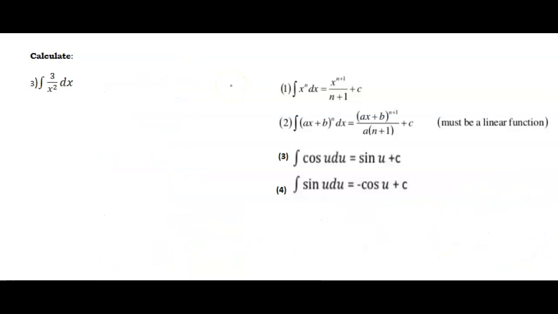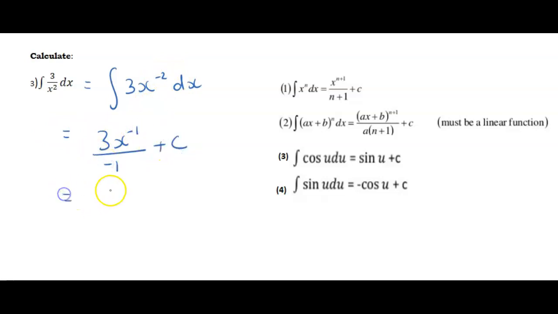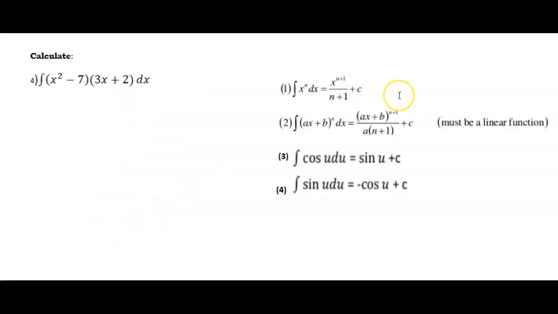Example 3. Now this only looks difficult because the x value here is at the bottom, right? But simply with the rule of indices, I could move that. So I could get x to the minus 2 dx, and this is the same thing. So I just continue. Following the same rule, add in 1 here, so I'll get minus 1 here plus c, which is the same as minus 3. This minus 1 means the x is really at the bottom, and this is my answer.